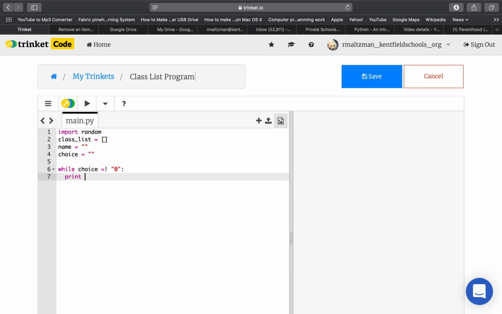And I'm going to print menu, and here are my choices. Print 1, add student. Print 2, delete student.